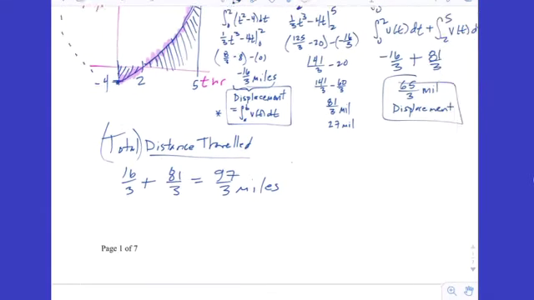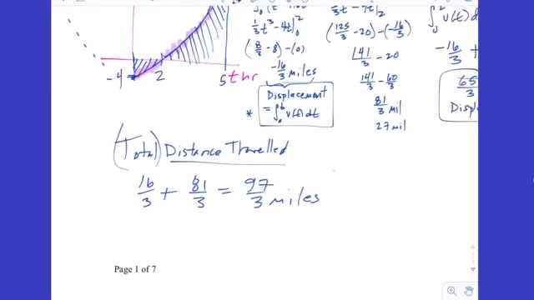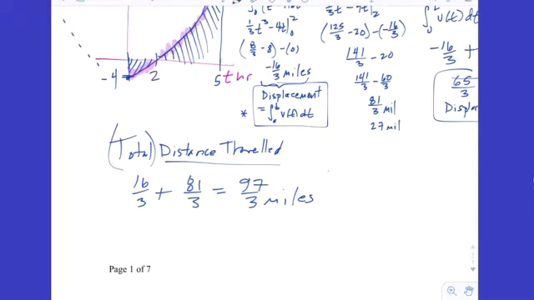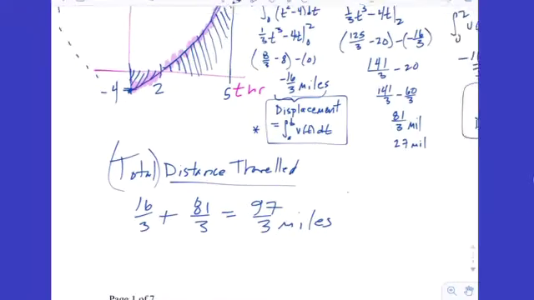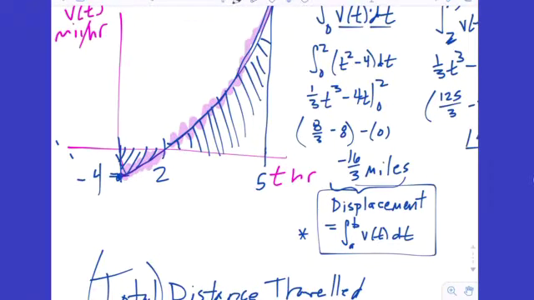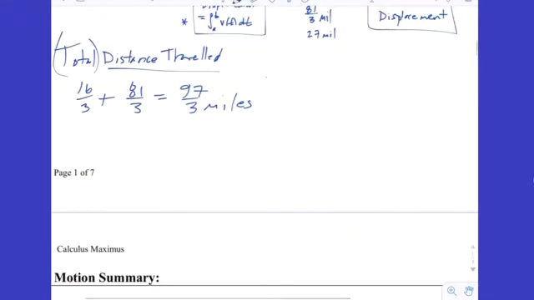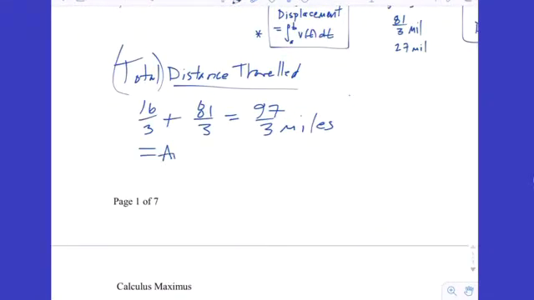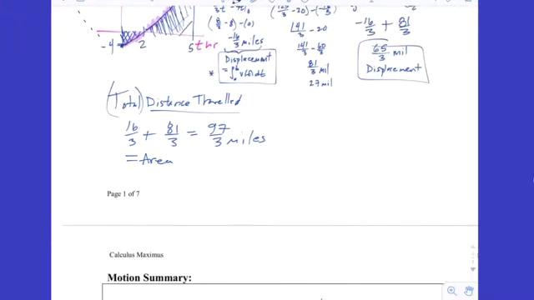So this car traveled 97/3 miles to net 65/3 miles to the right of where it started. Okay? So remember that if we want total distance now, we want nothing to cancel, which would be the same geometrically as finding the what of this region? Area. Good. Just like we did with area. If you don't want anything to cancel, you make it all positive. So total distance traveled is area.